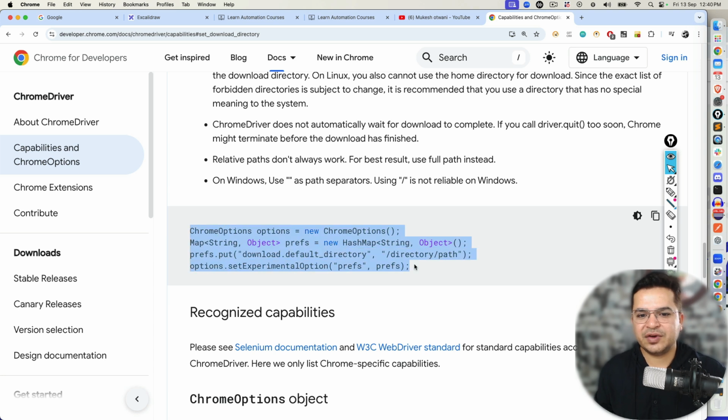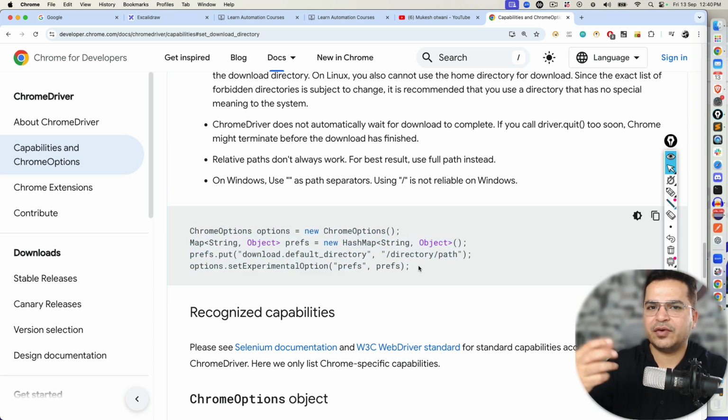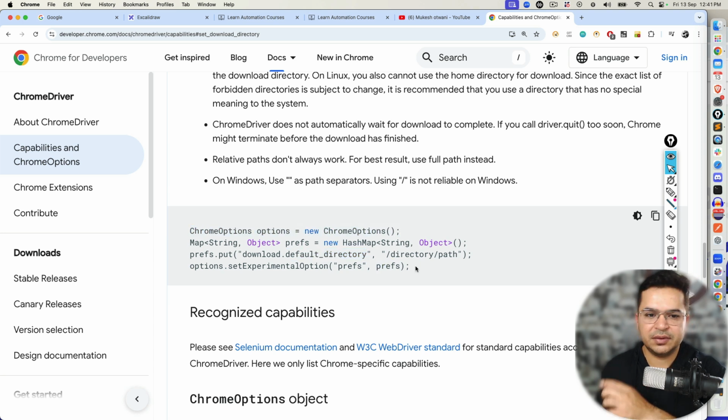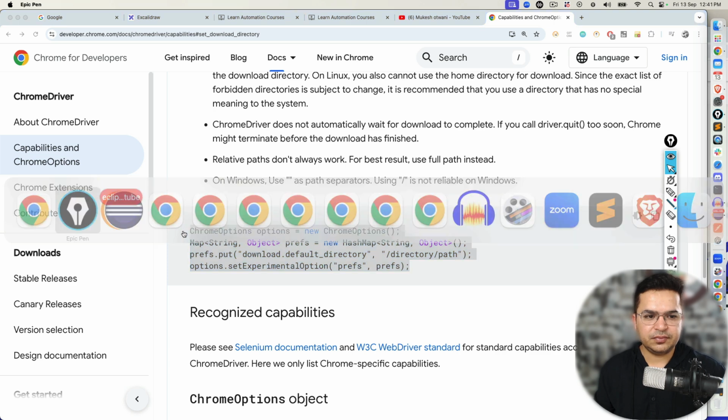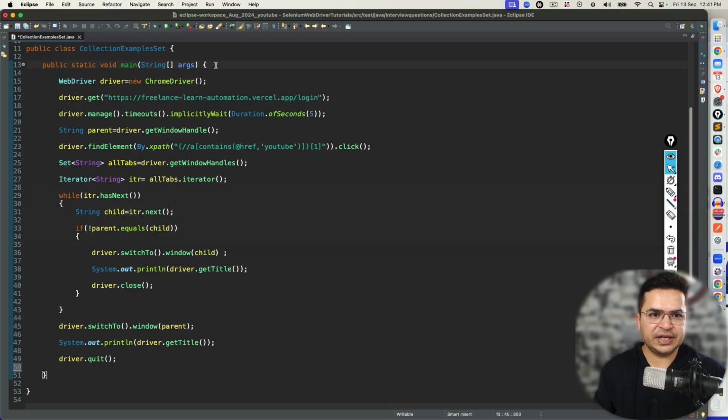Whenever we have to change the download directory, I'm just giving one example as of now, but we have multiple examples. You will be using map extensively the moment you work with BDD with data tables. You can explain, we have used HashMap in our current project, where suppose we have to download a file, we can change the default directory using a map, and using Chrome options you can customize this and pass it while creating the object.